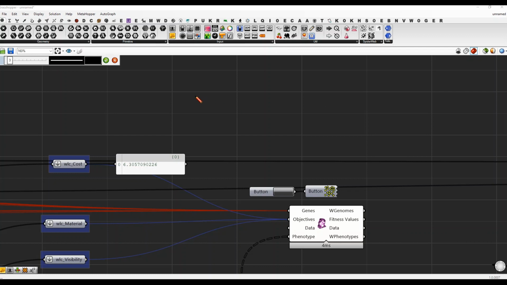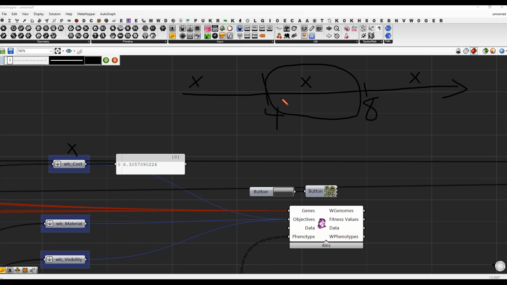If I check quickly here, if this is the range of possible values that cost, which is going to be represented by x, can explore, we would like to define a range from 4 to 8 to become our objective. So every time a new solution is generated, this x may fall here, or here, or here. We would like to make sure that Wallacei always pushes the x towards the domain that we define.